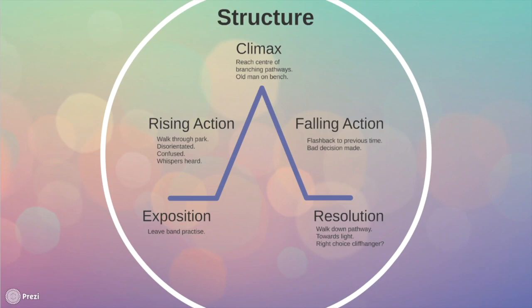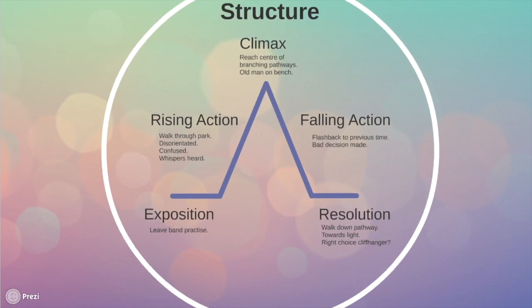There was an exposition, a state of play at the beginning, then rising action when things take place. Often you'll find that in detective stories, for example, you get lots of clues and the drama and impact builds up. And then there's a climax when you might find out who the murderer is. Then a falling action as things start to settle, and then a resolution, which is the new state of things within the story. So you can actually plan your answer based on this structure.